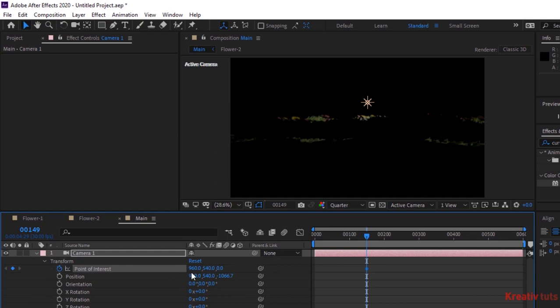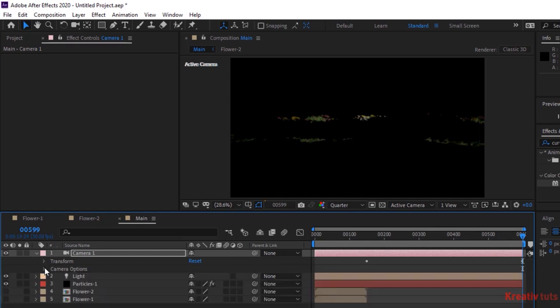Change its value to 750, 688 and 0. Now move timeline to 599 frames. Change its value to 1070, 688 and 0. Change its position value to 960, 403 and -375.